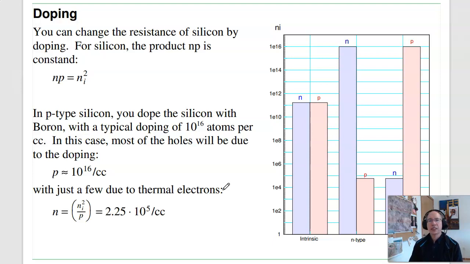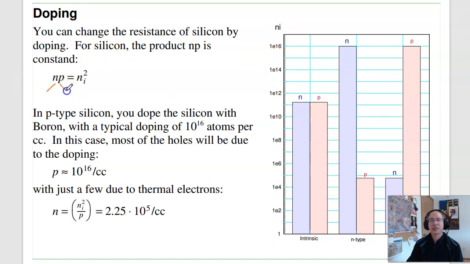Now, the idea of doping is, for silicon, the number of electrons times number of holes is a constant. That's the intrinsic carrier concentration. And what happens is if I have more electrons, the electrons will kind of fill up all the holes. So as the number of electrons goes up, the number of holes go down. Or vice versa, if I have extra holes, the number of holes goes up, and the electrons keep on getting sucked up by the holes, the number of electrons goes down.